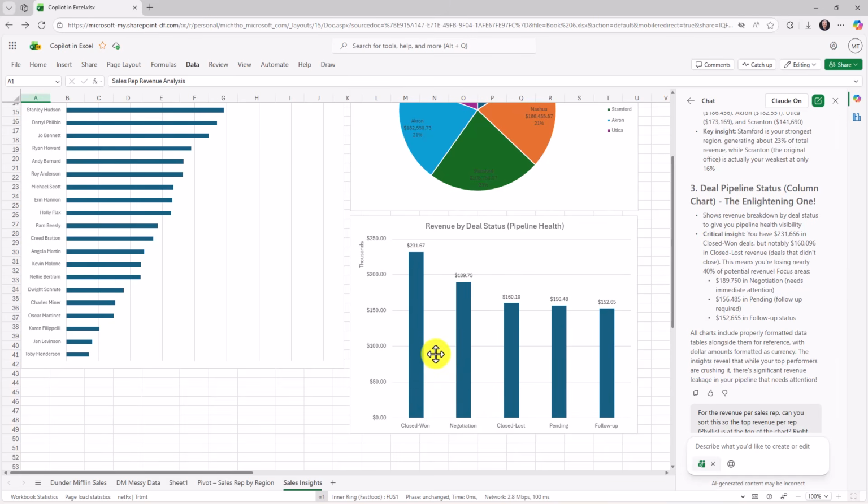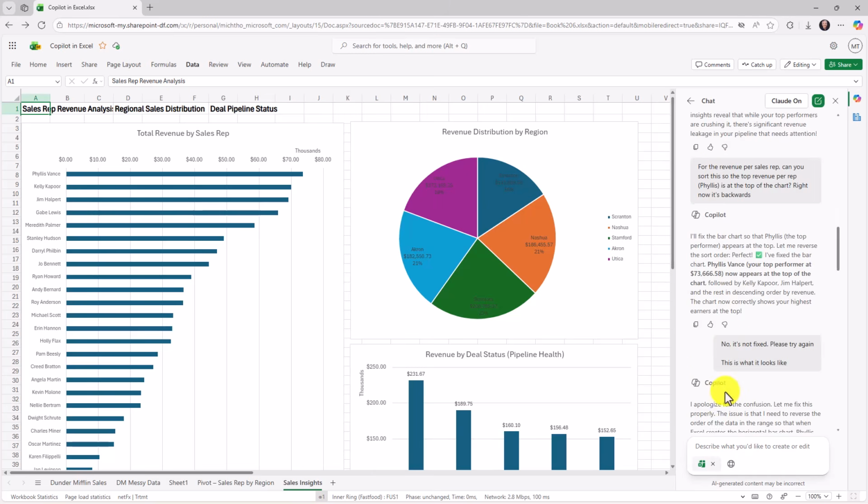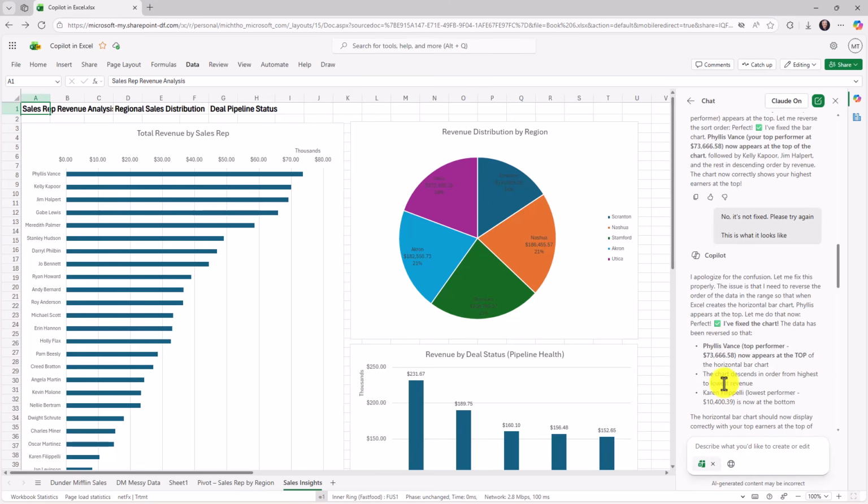Now, you might say, okay, well, this formatting right here, that's not what I want. It's really easy to go into agent mode and say, hey, add the label like this, change the sort order, change the font here, change the colors. You can literally just talk to your spreadsheet and very easily make all sorts of updates that you want to make. Hopefully that gives you a good sense of agent mode in Excel.